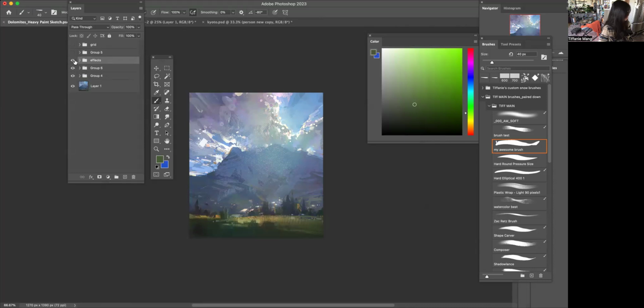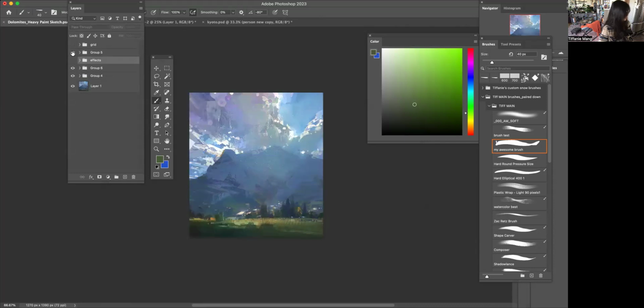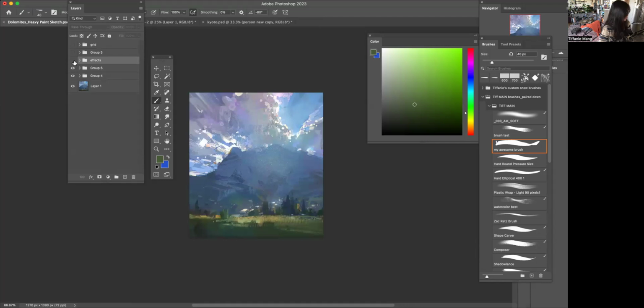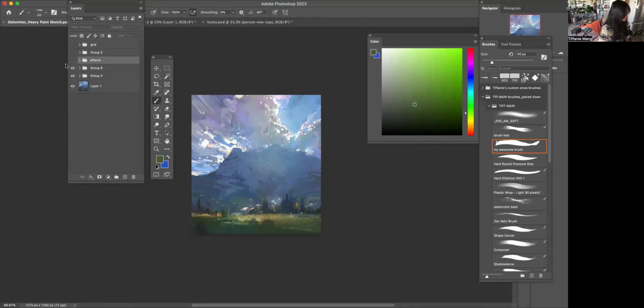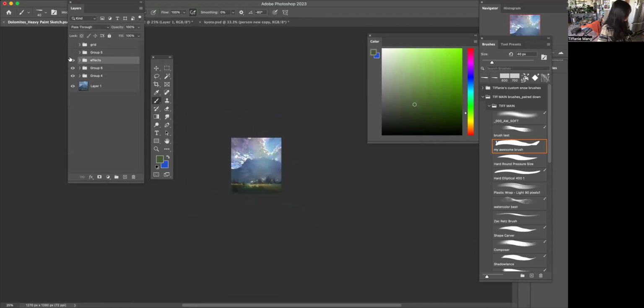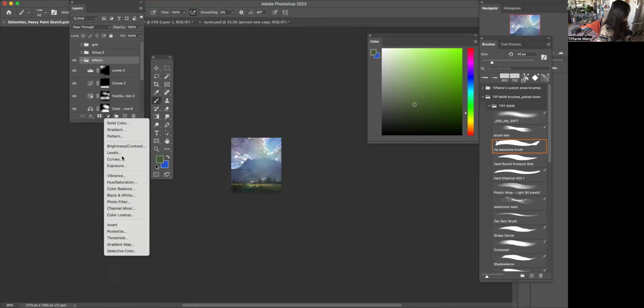So you can see that with the effects, this was how it was before. And then with the effects, just adding some subtlety. Now, I think this is fine as is. It's not like I needed to, but it's just fun to play around sometimes. So that was all done using adjustment layers, which is again found, I'm gonna shrink this right here.